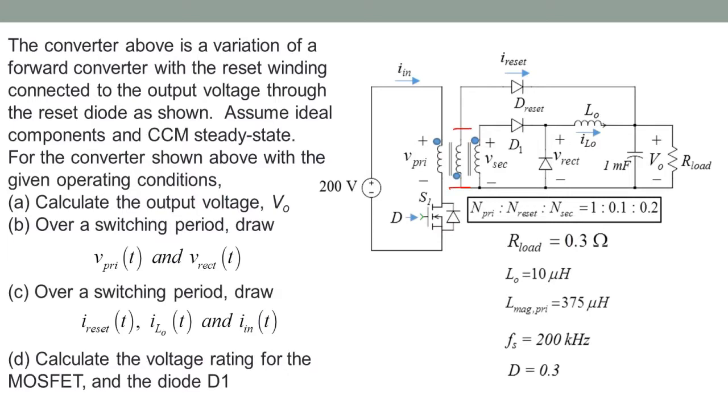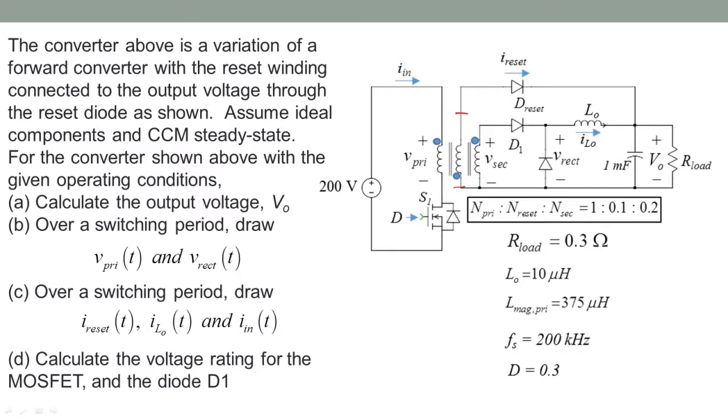In the conventional forward converter, there is a reset winding, and that is connected to the input source with the dot polarity as shown. Whereas in the converter shown, the reset winding terminals, instead of being connected to the input terminals, are connected to the output terminals, meaning the magnetizing energy, instead of being fed back to the source, is now fed back to the load directly. So you would expect that the main difference in the operation will be in the reset winding and the related process.